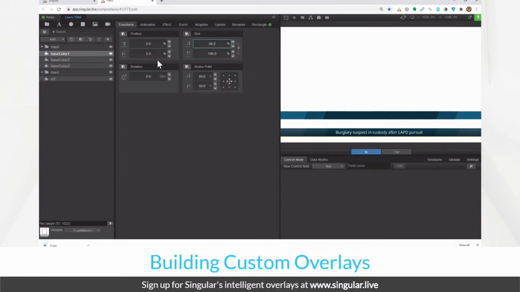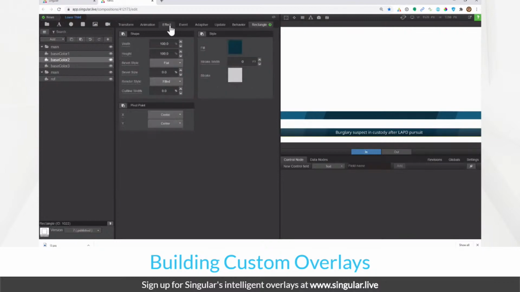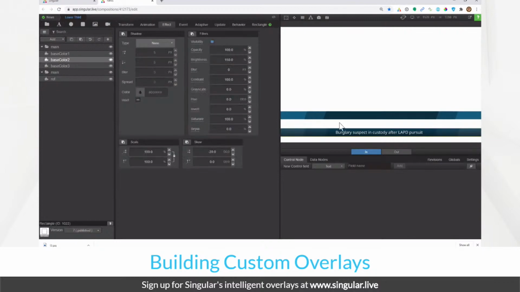Guys, how am I doing? Am I confusing anyone? Are you understanding what I'm doing there? Pretty straightforward. Just 3 rectangles. The top 2 are skewed in the rectangle itself under effects by -20 to get that angle. It might be a touch more than that. What do you think? Maybe -30? Nah, that's probably too much. Let's call it -20. That's fine.